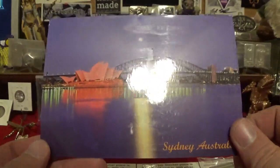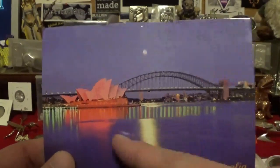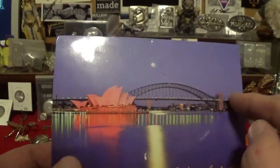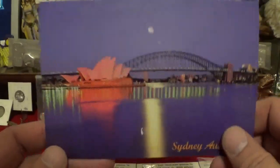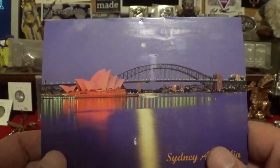But I was just so happy to get this postcard from Sydney, and she actually sent pictures, and one very similar to this that she took while she was in Sydney. It showed the Opera House and then the bridge and all of that. So thanks, Kiwi. That was so thoughtful, and I really appreciate it. It's also going to go up on a wall board because that just means a lot. To have friends from across the world sending you pictures and postcards.